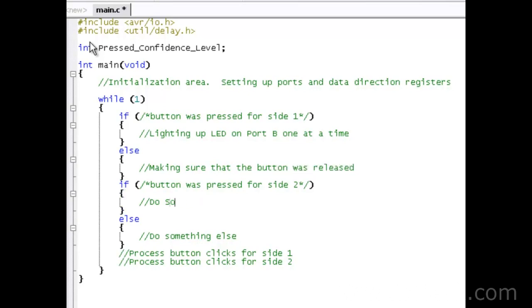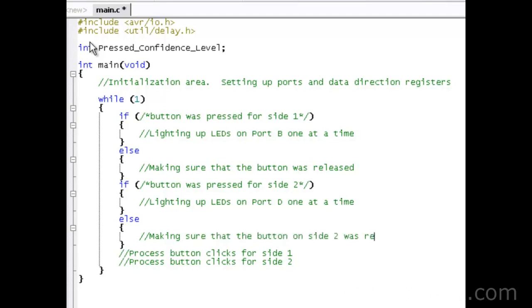Over here it's going to be lighting up LEDs on port D one at a time. And this one would say making sure that the button on side 2 was released. This one is on side 1.